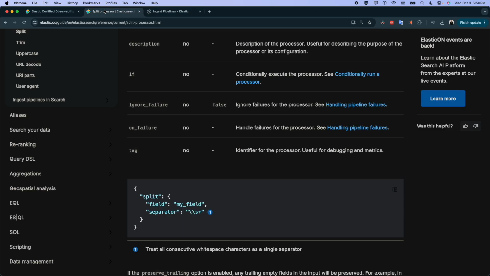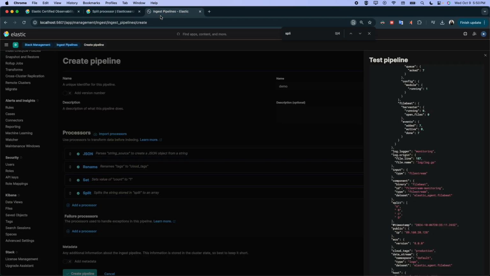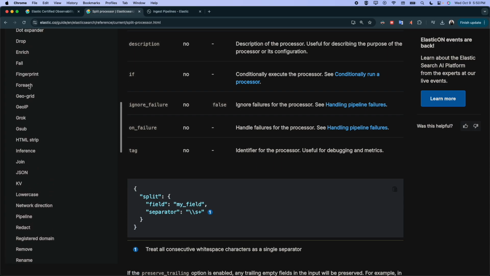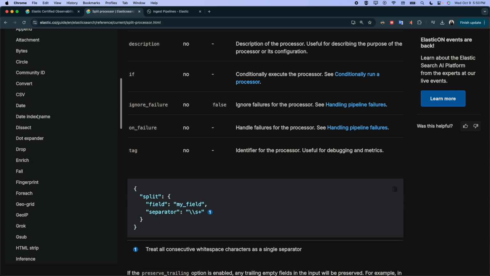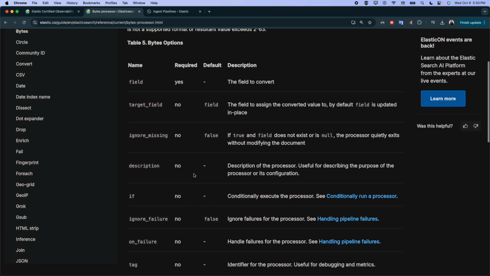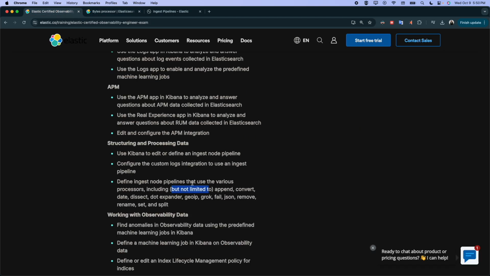With that being said, I believe this was the last processor. Don't forget there are a few others, and now I believe you are comfortable to discover the rest of the processors alone. You have everything here, like you have the explanation and you have examples, so you can do the same as we did with the few examples listed here.